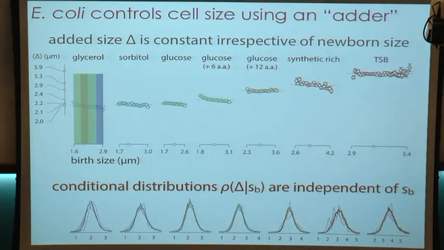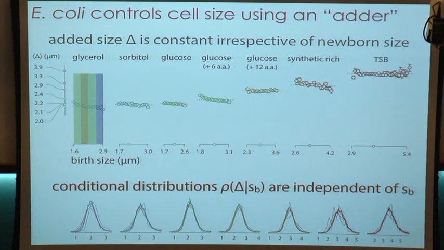So you're not impressed by the deviation from the constant line in the glycerol, for instance? The delta appears to be bigger for the small size and smaller for the large size. So the question is, how seriously should we take these apparent deviations, okay, from the perfect horizontal line? And then I should say 2 things. The first, if you look at the distributions, these deviations come from a really very small fraction of the data, actually. Okay? So from a statistical point of view, we didn't take those deviations too seriously.